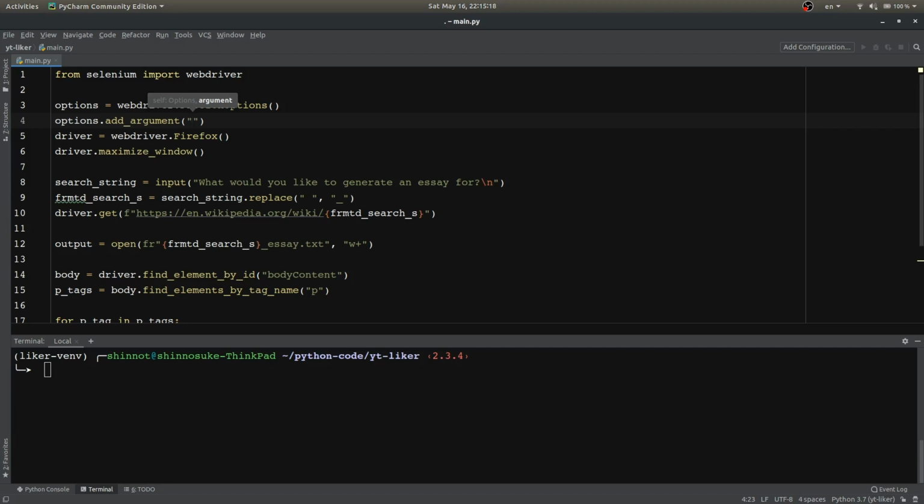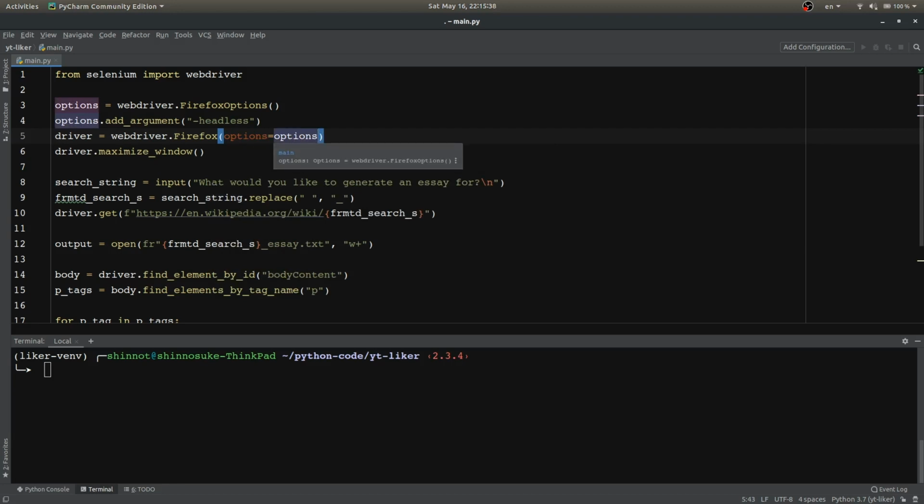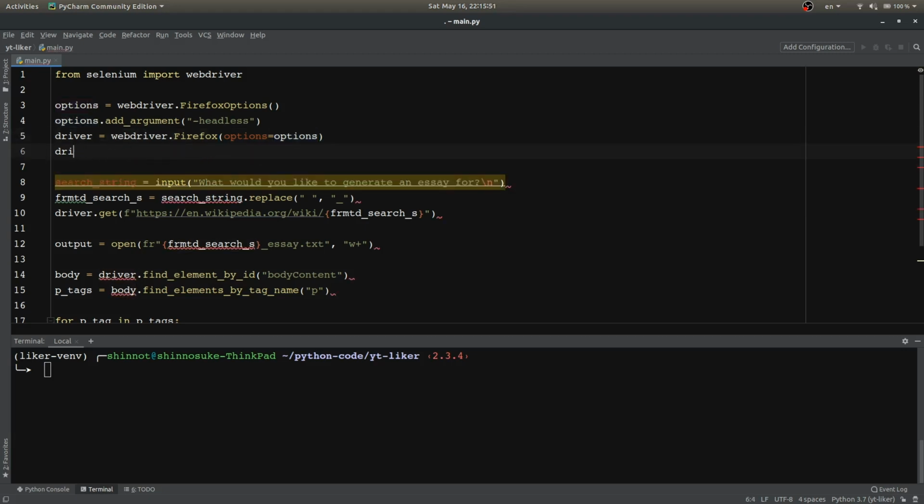In our case, we're interested in creating a headless web scraper, so we can pass in the headless option and pass the options into the options parameter. Now each time we run this, we won't see any browser pop up, but it will run and do its job in the background without actually having to bother us. So we can even just delete this maximize window, since there won't be any windows popping up.